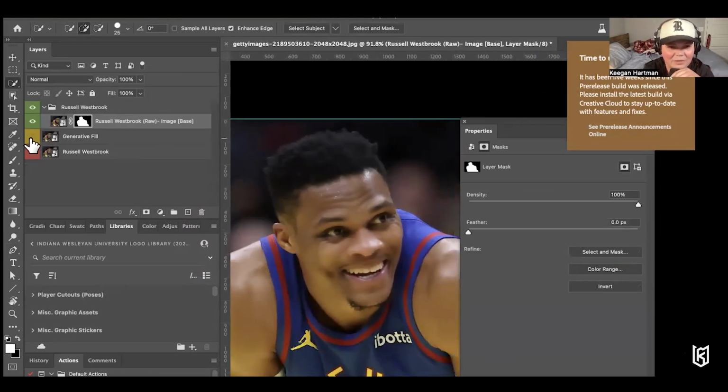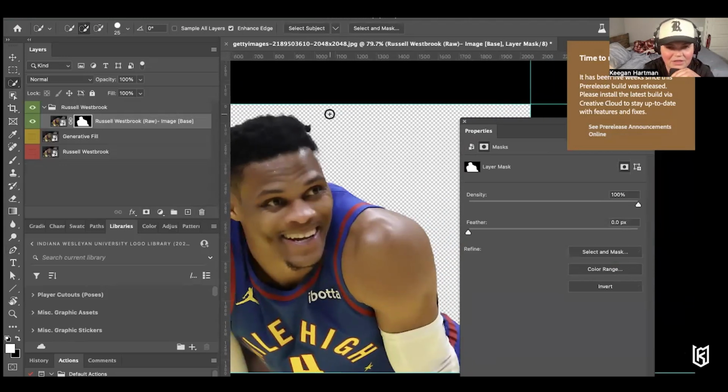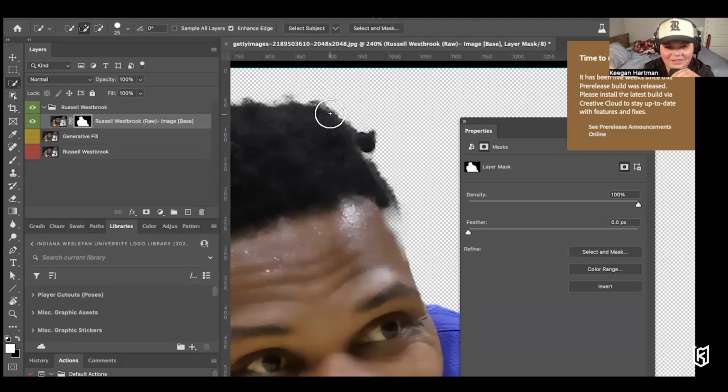And then if I omit these layers, this is what it looks like without all that. So as you can see, his hair, woof. It doesn't look like it's all there. So I'm going to step aside and get all this taken care of. Then I'll come back on the other side and we'll get this straightened out.